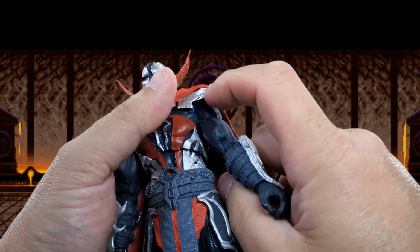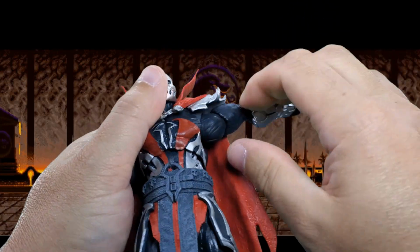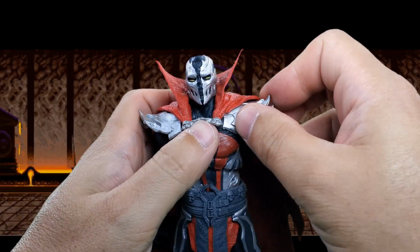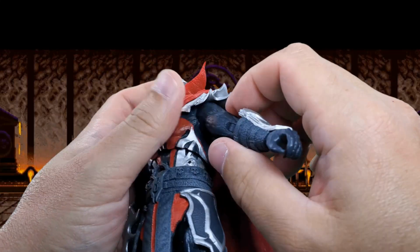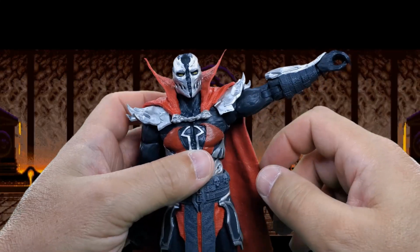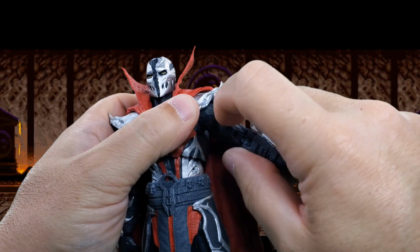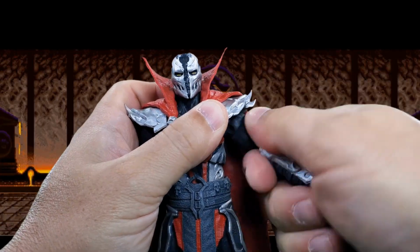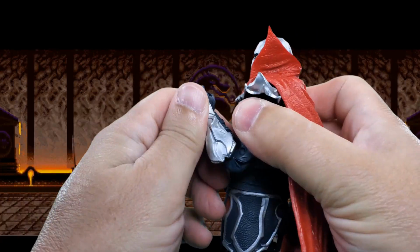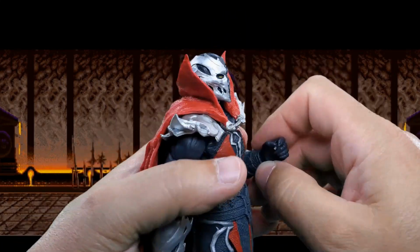Now at the shoulder, this piece does get in the way just a little bit, but it is flexible about as much as the cape, and the arm will do a full 360-degree rotation, and even with this bending out of the way a little bit, it'll get a little better than 90 degrees of bend there. Cut here at the upper bicep gives you 360-degree rotation. Double hinged pinned elbow, and it gives you that much bend, so that's pretty good.